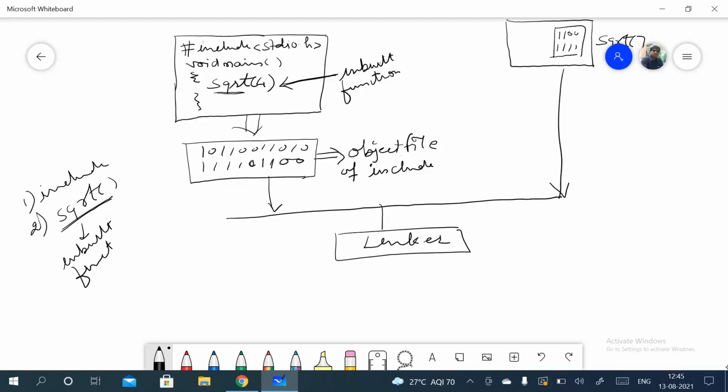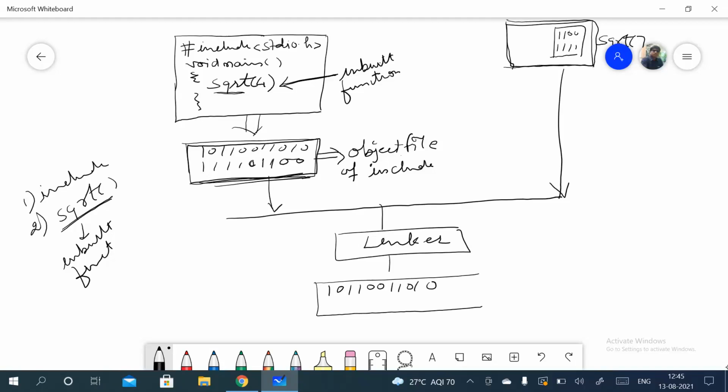What the linker is doing is that this object file of the rest part and this object file of the SQRT function, these two files are combined into one. So here you can see, suppose this file is 1011011101100, okay.